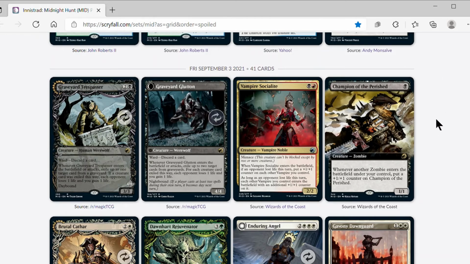Next card is Vampire Socialite. A Vampire Noble, costs black and a red for a 2/2, has Menace. And when Vampire Socialite enters the battlefield, if an opponent lost life this turn, put a +1/+1 counter on each other vampire you control. As long as an opponent lost life this turn, each other vampire you control enters the battlefield with an additional +1/+1 counter on it.